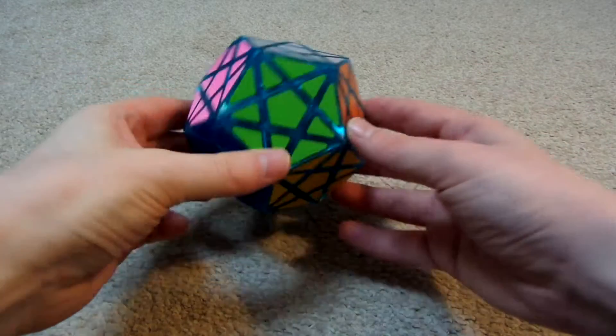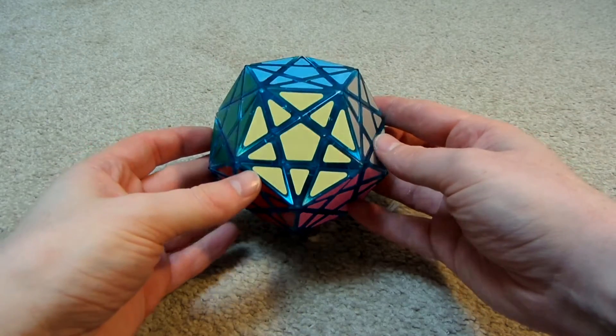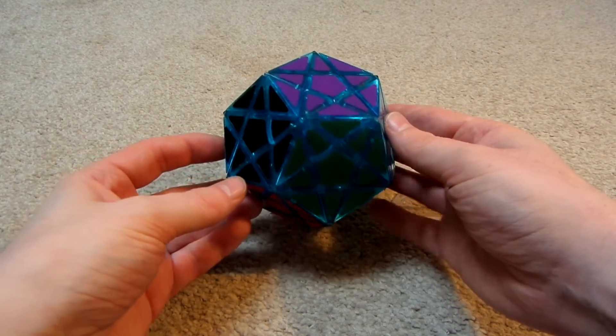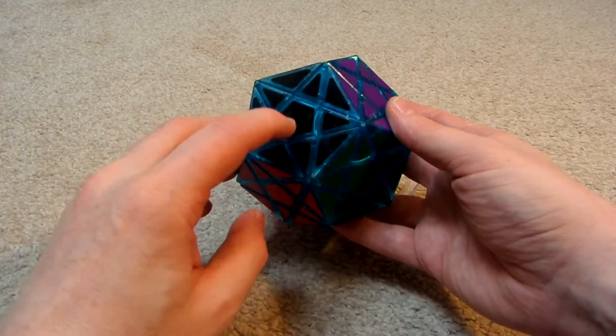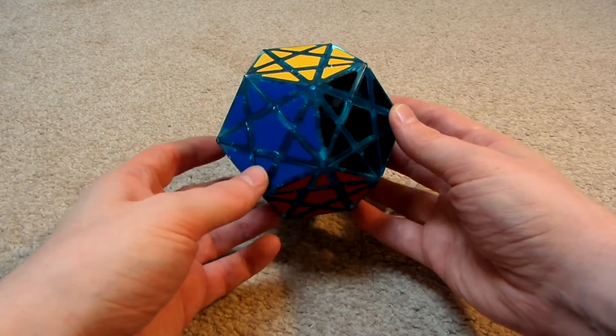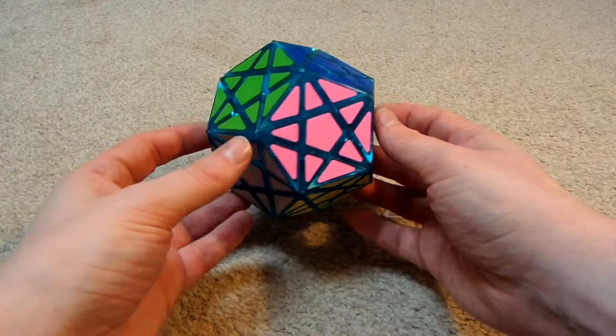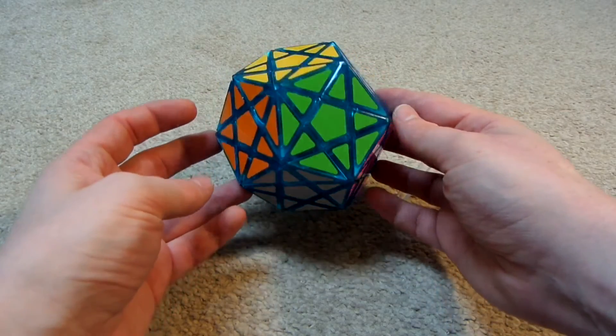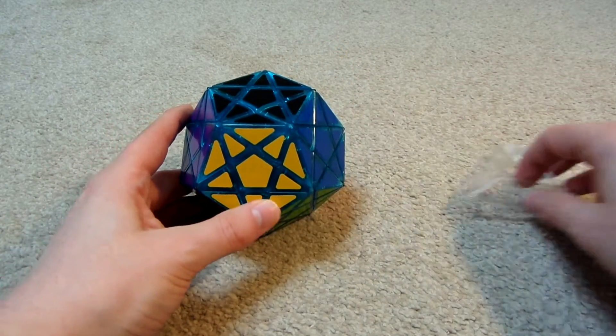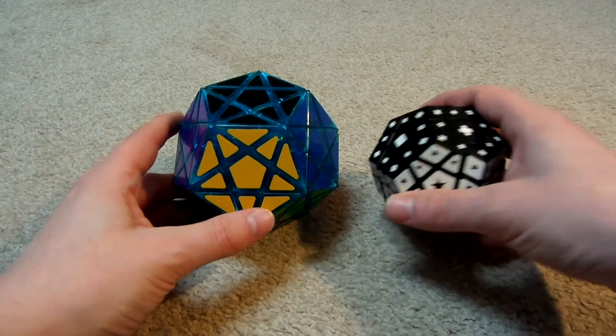So, I'll show you the colours on it. I think this is just an absolutely beautiful looking puzzle. I decided to go with black instead of white, because I thought black would look better on this puzzle. And this is quite a big dodecahedron. I'll show you how the size of it compares to a regular sized Mega Minx.